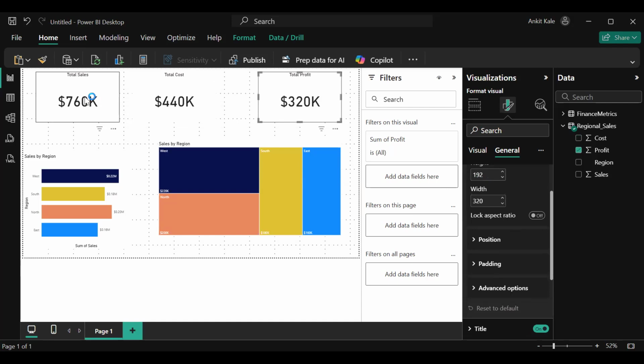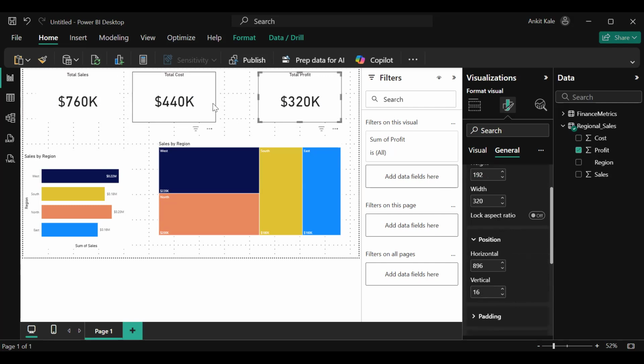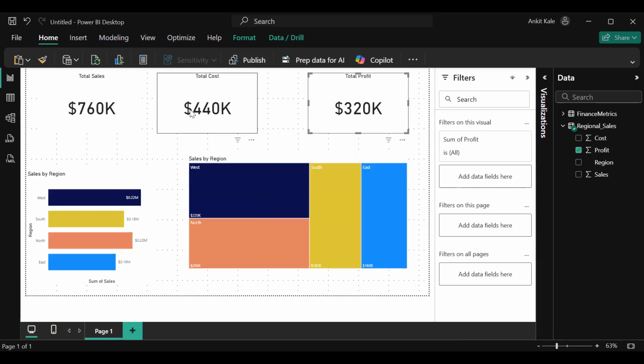Let us see if they are vertically in the same line or not, because I want to arrange them and distribute them properly across the area. So how will I check? I'll check the vertical position. Vertically, it is 16. Horizontal position might change. This is also 16, and this is also 16. So fine, size is the same, and this is also the same.